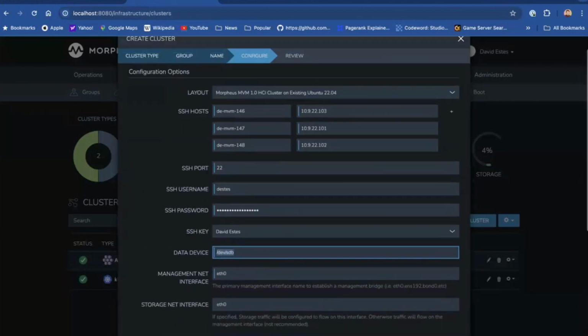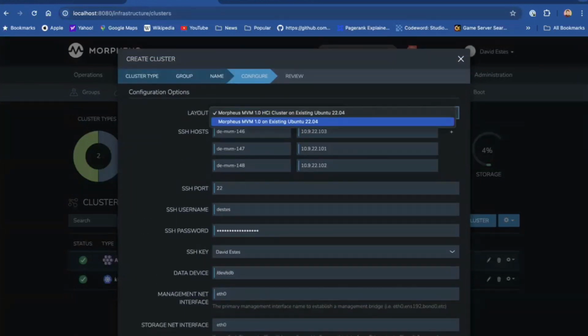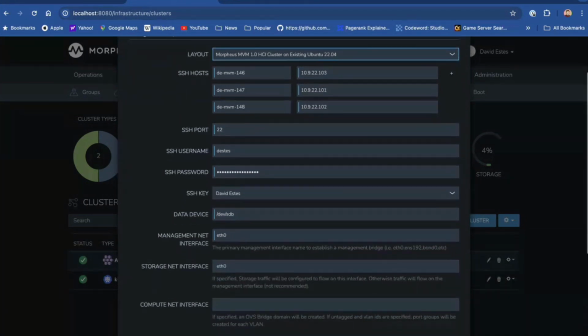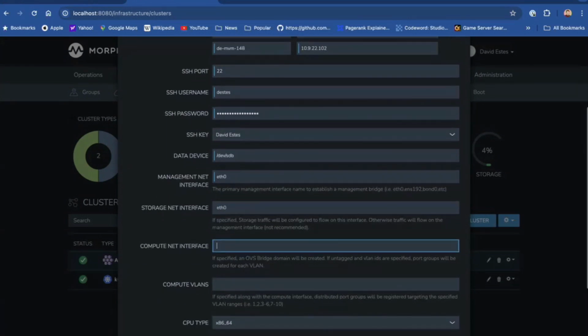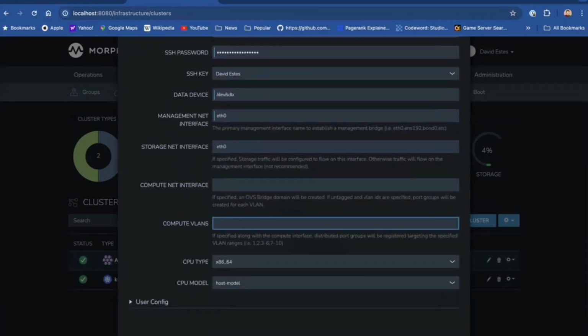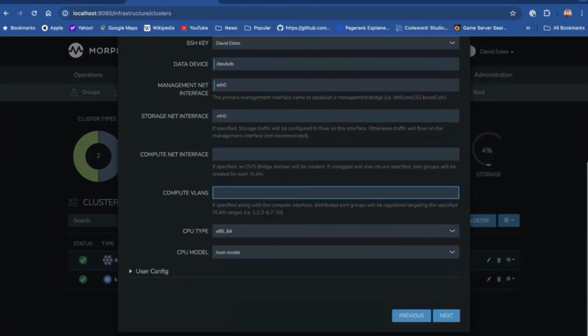You can see there's a lot of options, right? So this is the hyperconverged option. You can choose non-hyperconverged, where you can just point it to external storage, Fibre Channel, iSCSI targets, or NFS. Morpheus also has hyperconverged, where it can prep Ceph for you. More than that, it also allows you to configure your management network interface and your storage network interface. If you've got compute, like a trunk you want to use, you can set that up with a bonded pair or whatnot. And then you can also give it a list of all the VLANs you want to initially expose. This is manageable after the fact. This is just kind of like, hey, get me started, right? So I'm going to hit next here.